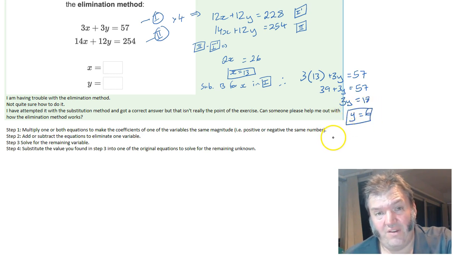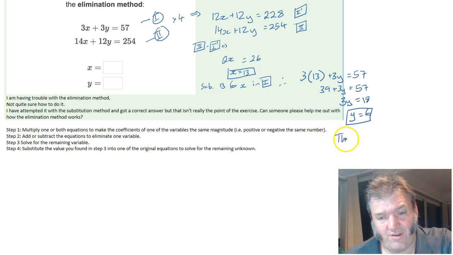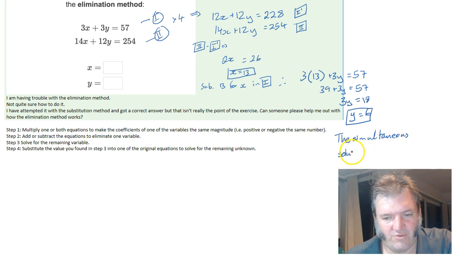And then it's lovely if you can write this little concluding statement. Your communication will be beautiful. So the simultaneous solution, and if you can't be bothered writing out simultaneous solution, if you just wrote solution, I would not mind at all. Did I say simultaneous twice? Probably. It's been a long, hot day.